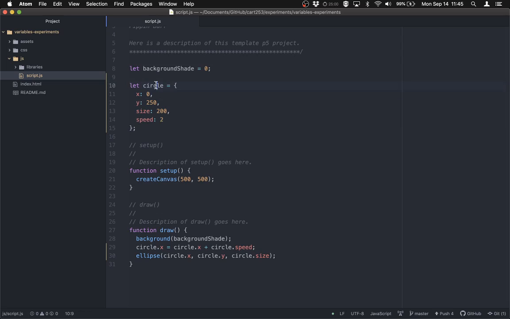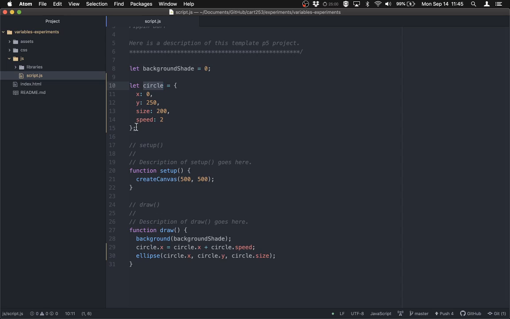Specifically, it really enables us to think that in our program there is just a thing called circle. And that thing, as we know, if I reload, is this thing here, right? It's the thing that moves across the screen. And this is one of the things in our program that we can see. And we can think about it just as a single entity. It's a single object that has a specific behavior and way of doing things. So it really helps us to think about programming in terms of separate objects that might have a lot of different properties rather than a whole lot of variables that all relate to the same thing.